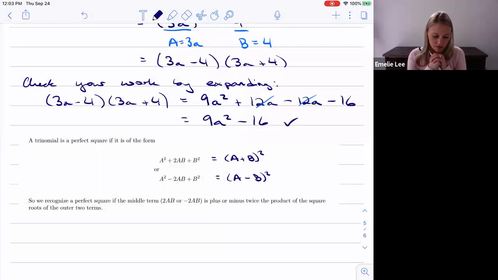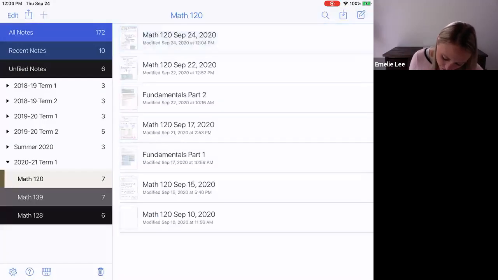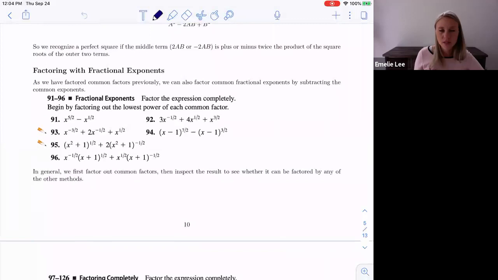So we can also factor fractional exponents. Fractional exponents are when we have fractions in the exponent, which we know from last day means that we're taking roots, right? So we've got the nth root is x to the power of 1 over n, so now we've got a fractional exponent, but we're also able to factor those. So let's do an example. I'll show you what I mean. You follow the same rules though. You pull out the lowest common multiple from each of the terms, and that's how you factor it.